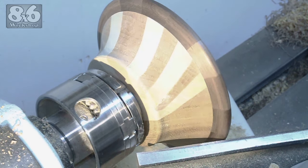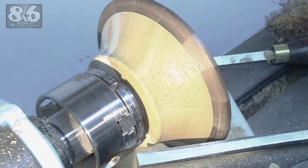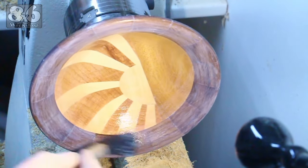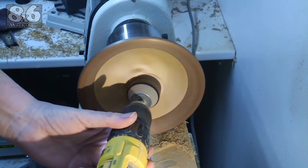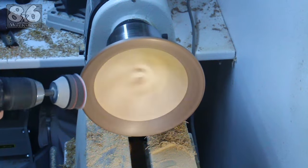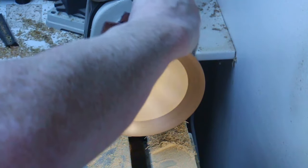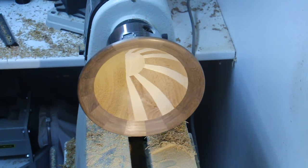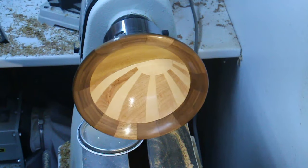Still getting the tear out, so... Whoa! Well, this is going to be interesting. After a lot of sanding, I coated everything in acrylic sanding sealer and let it dry really well. This was followed by a lot more sanding, working down through the grits, finally onto the very finest of the abrasive pads. I finished the inside with Woodwax 22.